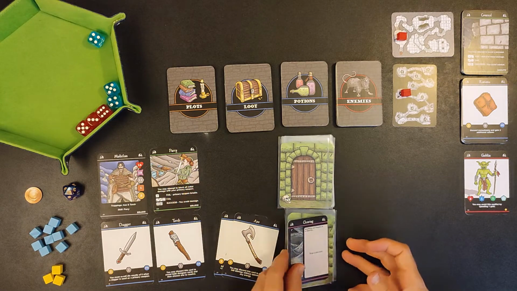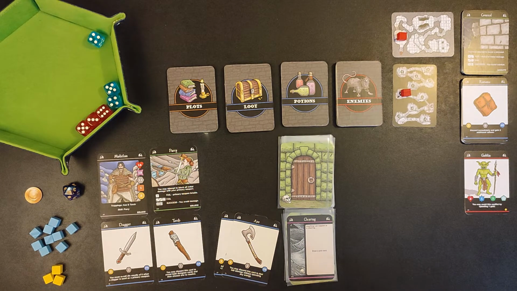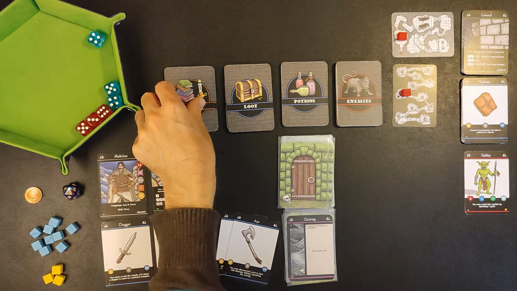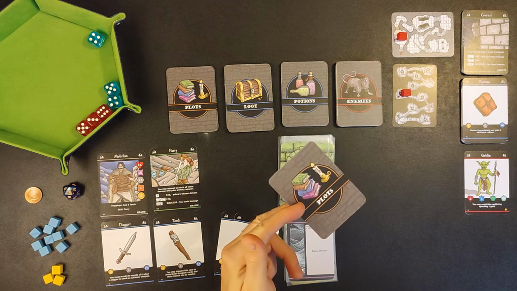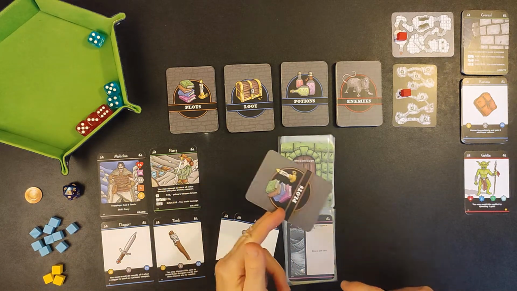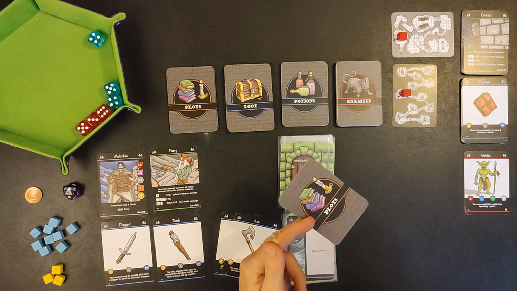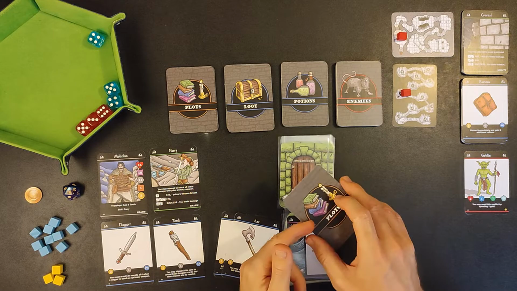A clearing. Cool. Anything can happen in a clearing. Draw a plot card. So I said at the end of a level you always draw a plot card, but you also draw a plot card in a clearing. So this is, good or bad, at least going to progress us towards the end of the game.